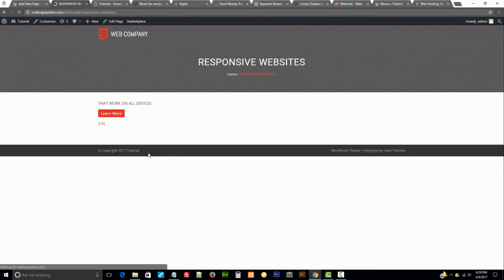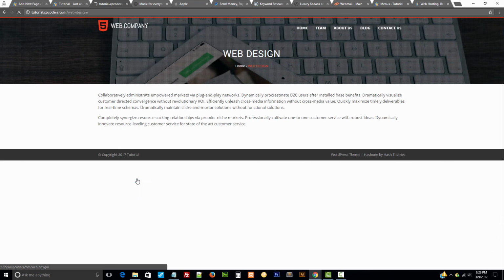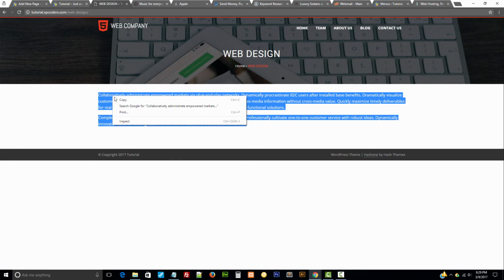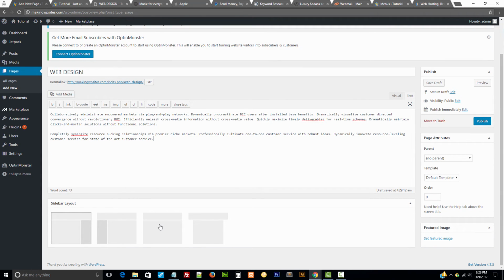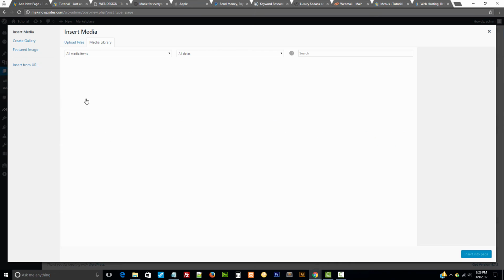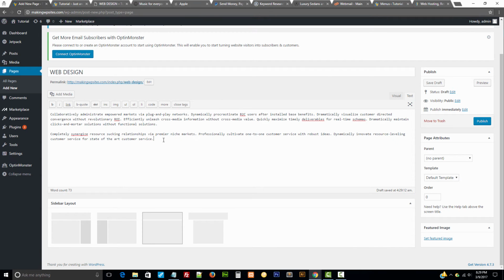Click on that, and let's select the text. Oh, okay, well, let's go here actually. So we'll click on that and copy this text right here. Copy, paste that there. Same thing, you're gonna go ahead and set that to full width and leave it as is. If you want, you can put an image here just by clicking on add media. So if you want to add an image there, you can do it like that, just inserting an image. In this case, we're just going to leave it like that, but you could do it if you want. Okay, so we created that page.